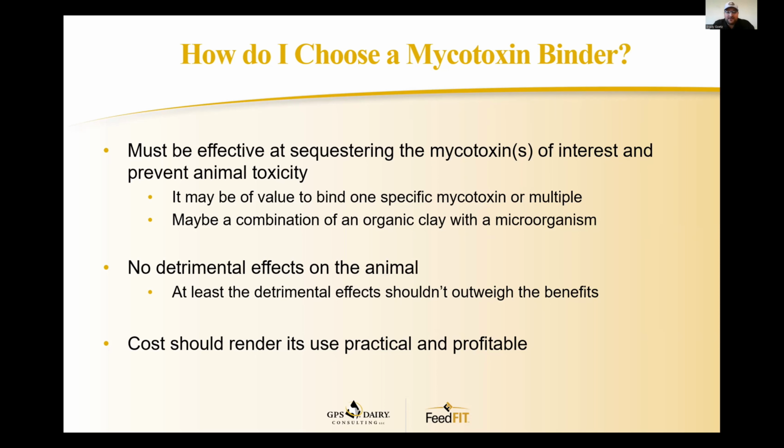One thing with these binders is they can be really expensive. You know, we're talking anywhere from 2 to 3 cents up to 15 to 20 cents in some cases. And so the cost should render its use practical and profitable, right? I don't need to break the bank to try to do this if it's not binding or working to the best that I'd like it to or want it to.